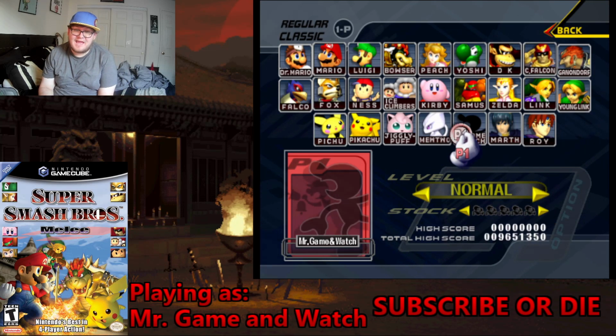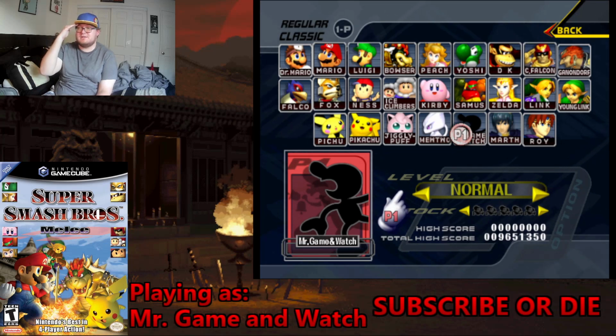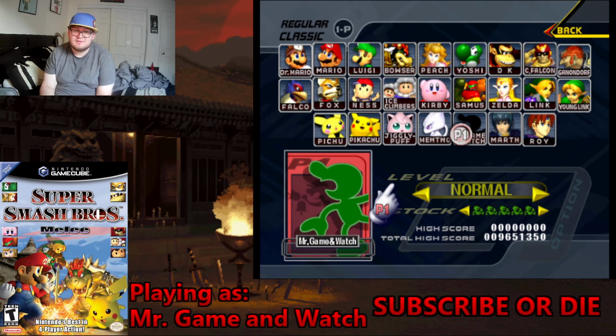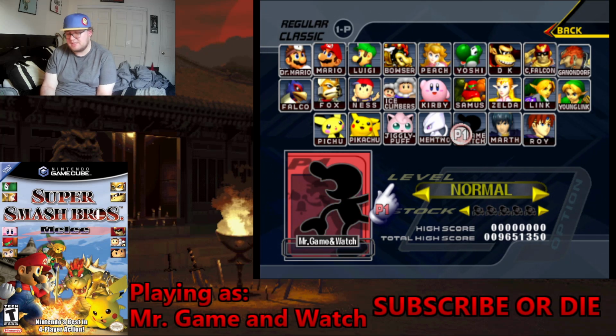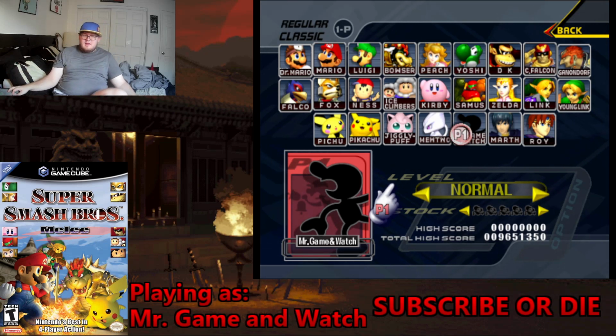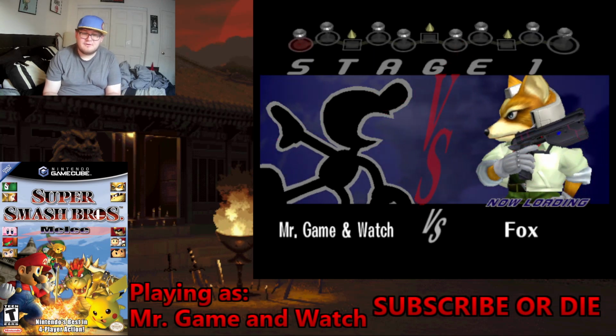Today we'll be playing as possibly the most bizarre inclusion of this entire roster, that being Mr. Game & Watch. His colors are green, blue, and red, just like a lot of the other unlocks. A lot of characters just have the red, blue, green, and that's all they really get. Yeah, Mr. Game & Watch. What a character, huh?